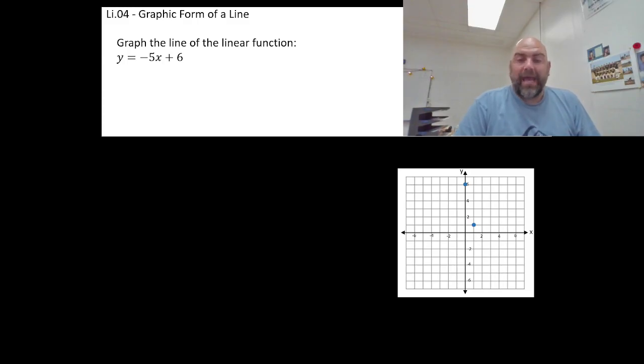We could do this again, go down 5 over 1 again from that new point, and it would find a third point on our line. You don't have to do this, because now we have a straight line and we can draw a line through it, and that represents our graph of a linear function. Be careful about the one underneath, because if we're given just an integer, we need to make sure that that's a part of it.